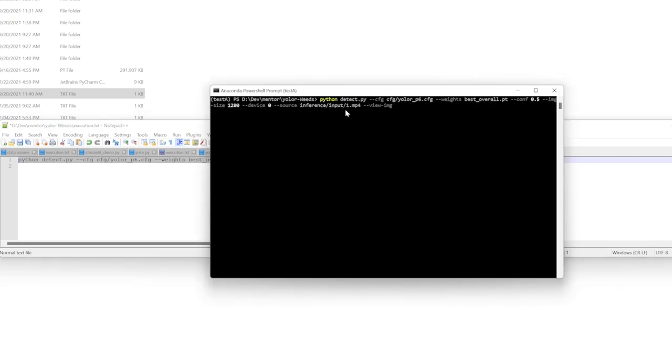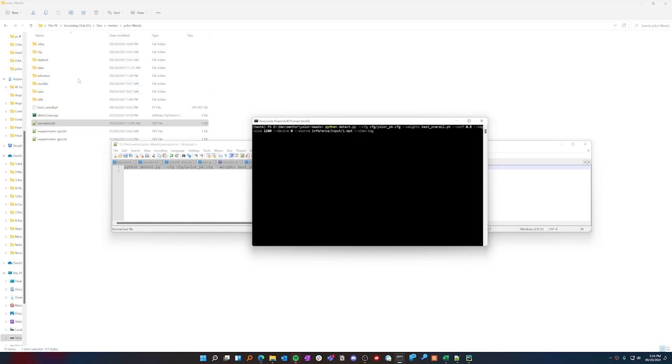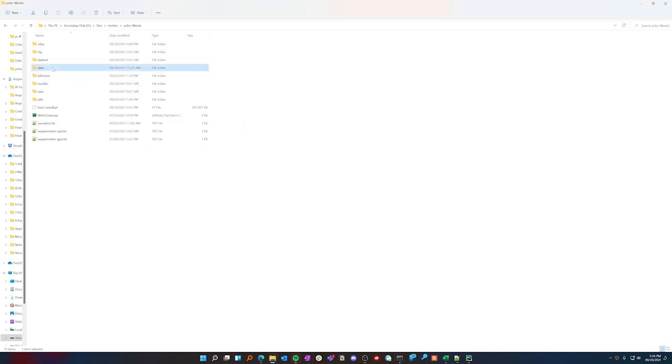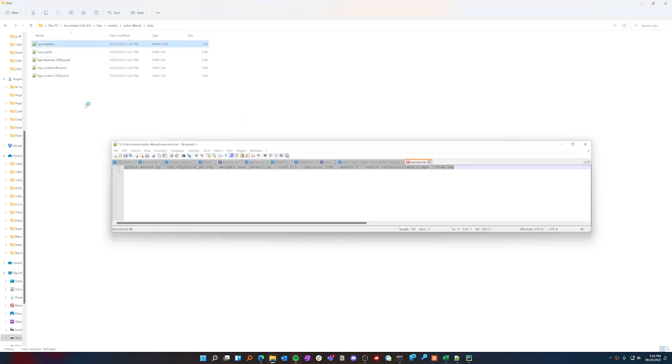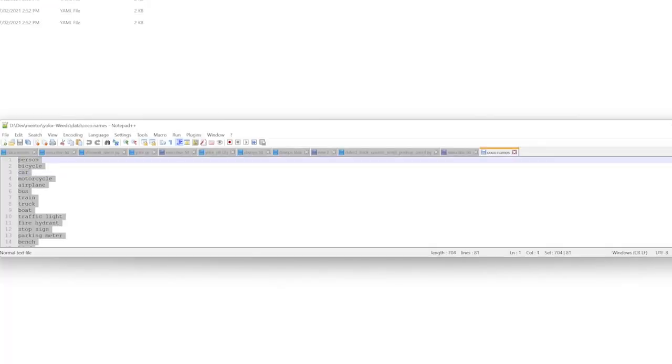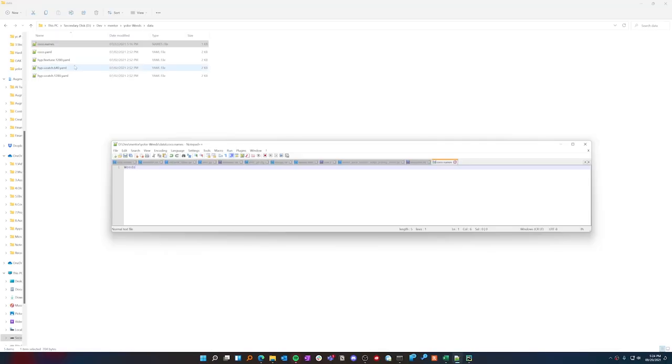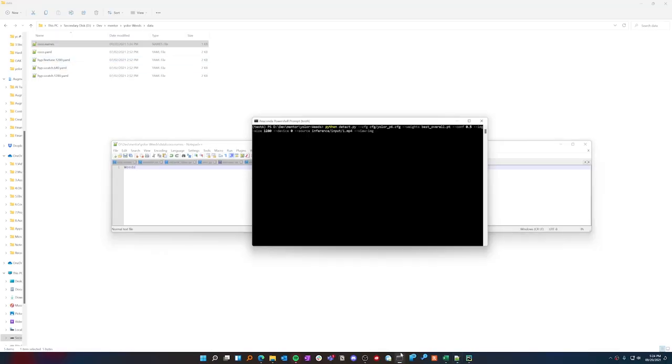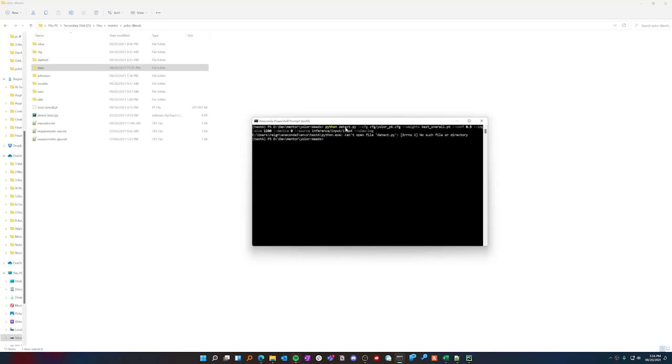Let's go over here. Now before we run it, we just need to change one thing, which is in the data folder. Instead of coco.names, we're just going to delete all of this and type in weeds. Save that and let's see if we run it. Now it's complaining that we don't have the right file. The reason why it's not working is because we just need to specify under here _base because we're running the base.py file. So let's run it.